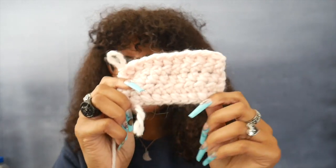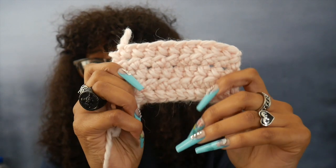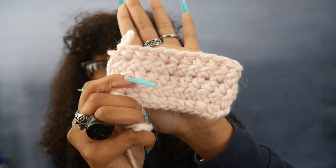Now here is the 9mm swatch. Super loose, but still looks so good. I'm definitely not using this 9mm hook though, because I want my stitches to look snatched and super pretty and tight. But this is the 9mm. I see why they say to use a 9mm, because it's super easy, basic, your stitches won't get stuck on the hook, no resistance or anything. But I like a little resistance on my hook because my stitches are always so tight. With that resistance, I'm like, oh yeah, we can make that tighter. But 9mm, definitely not using it.